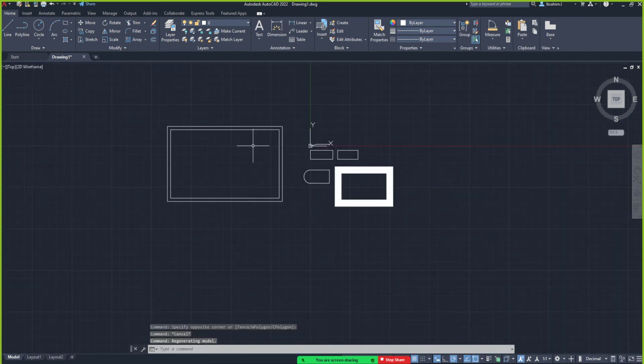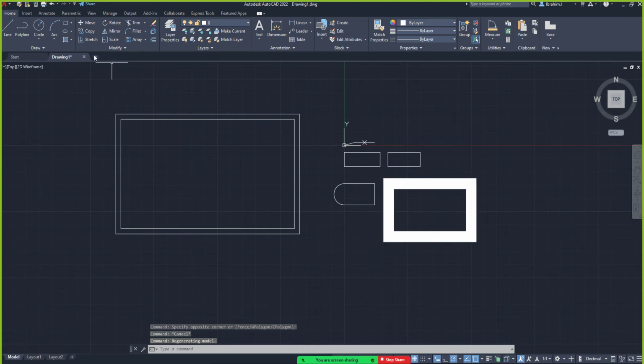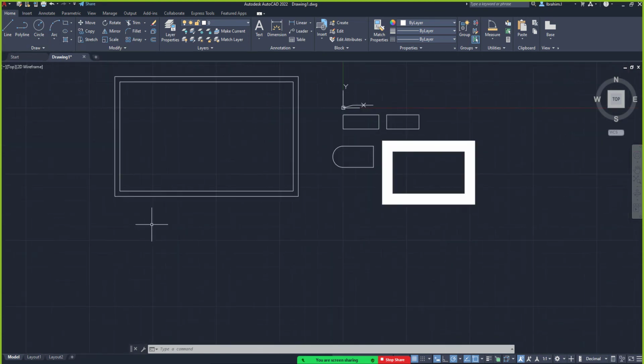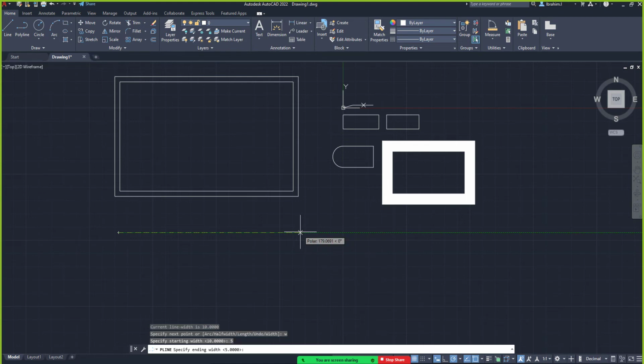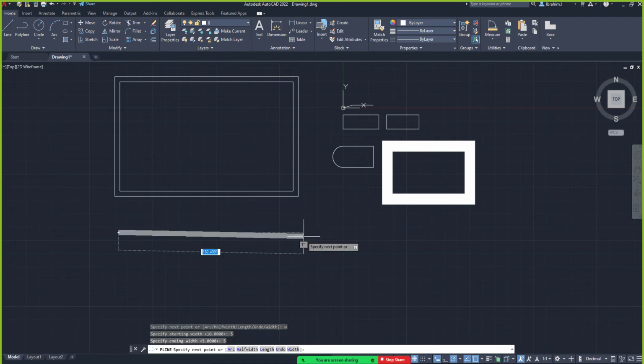But another way to do that is basically using our polyline and then entering the width. So I can do the same thing here on the other side. Go to my line command, start my line command from here, and then that way I can do width, W, enter. When I click on W, enter the first width, which is what? 5. The second width, which is what? 5. I click on enter, and then I start creating my line from there.